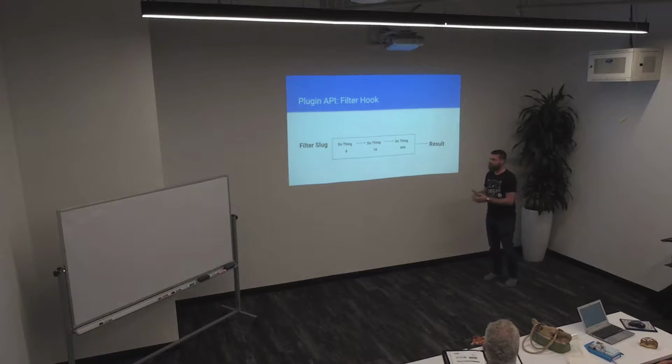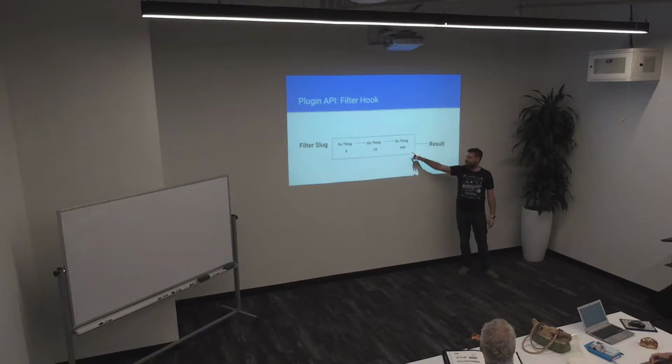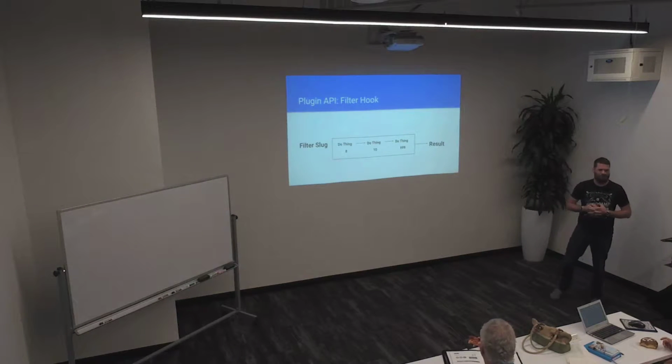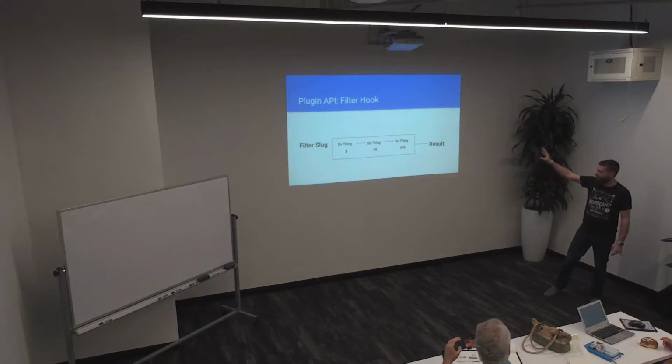You could also say 10, and then that just fills in the line of whichever one got added to that one filter array first, let it sort itself out. Or you can do what I've seen too many people do, and just put the biggest number you can think of so that no matter what happens, your filter will be the last one to run. Don't do that. Give it an 11 if you're really a real stickler about it, but you can actually set your hierarchy, and the higher your hierarchy, the higher the number, the later it'll run in the filter scheme.